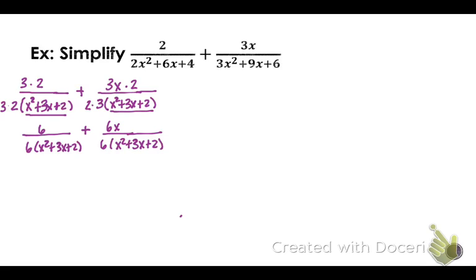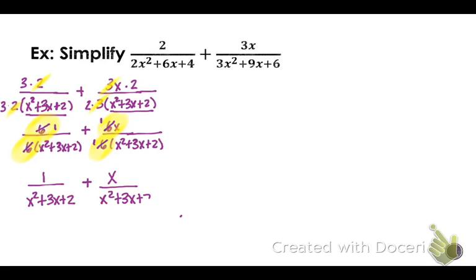Well, really, I guess I could have noticed over here that when I started, I had a way to reduce this before I even began. So we can actually reduce this now. Let's go ahead and reduce both the top and bottom of each fraction to simplify. So on the left, I divide the top by 6 and the bottom by 6. So I have 1 over x squared plus 3x plus 2. On the right, if I divide the top by 6 and the bottom by 6, I have x over x squared plus 3x plus 2. We add or subtract the tops, x plus 1, and keep the denominator.